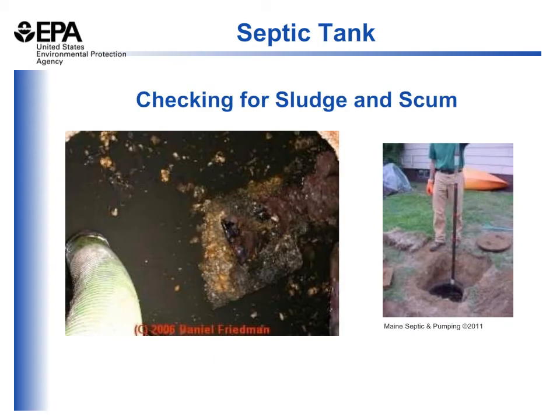You can check whether or not the system needs to be pumped by measuring the thickness of the sludge and the scum layer within the septic tank. This can be done by opening one of the access hatches to the septic tank and measuring the thickness of the sludge layer on the bottom and the scum layer at the surface. Often this is done with a transparent plastic pipe that's lowered down into the septic tank. It has a check valve at the bottom, and as you pull it up, it shows you a profile of the layer of sludge and the layer of scum within the tank.